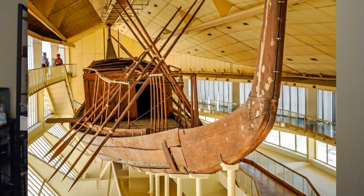The boats would have to be very big in order to provide enough buoyancy, but not astronomically big. We know they built boats. We know that they buried boats around the pyramids. We found them. And people say, oh, they're for ceremonial purposes. Sure, I believe you, but come on.